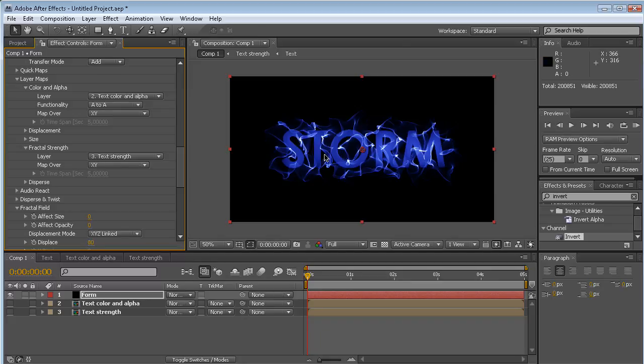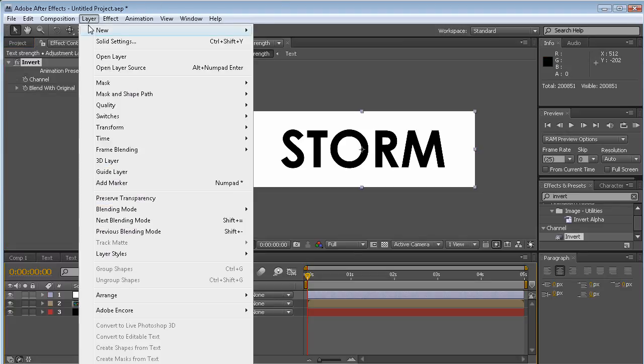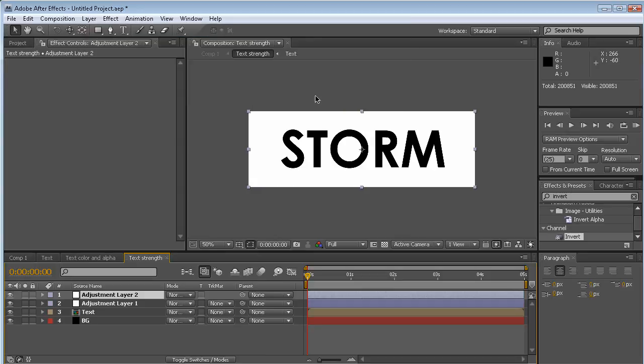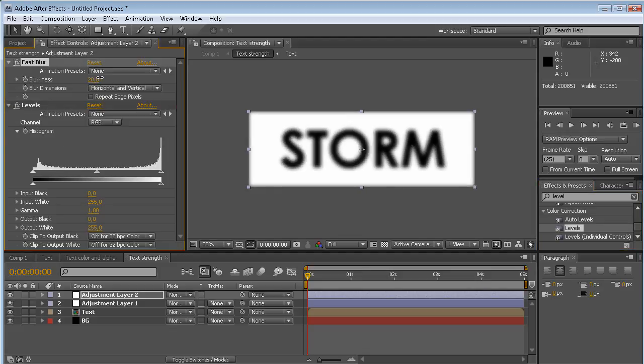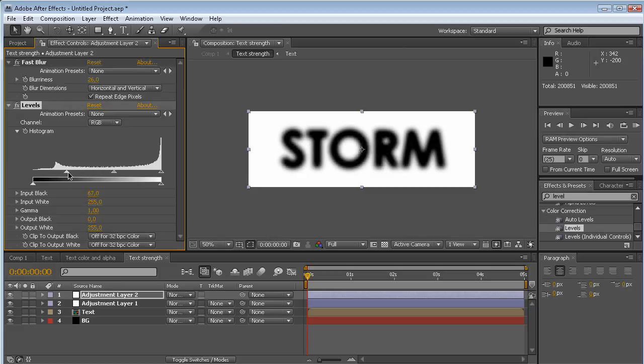There, so we have a shape here, and these edges are a bit hard again, so we get into our text strength here. Let's apply a new adjustment layer, fast blur, and the levels. Let's repeat edge pixels.